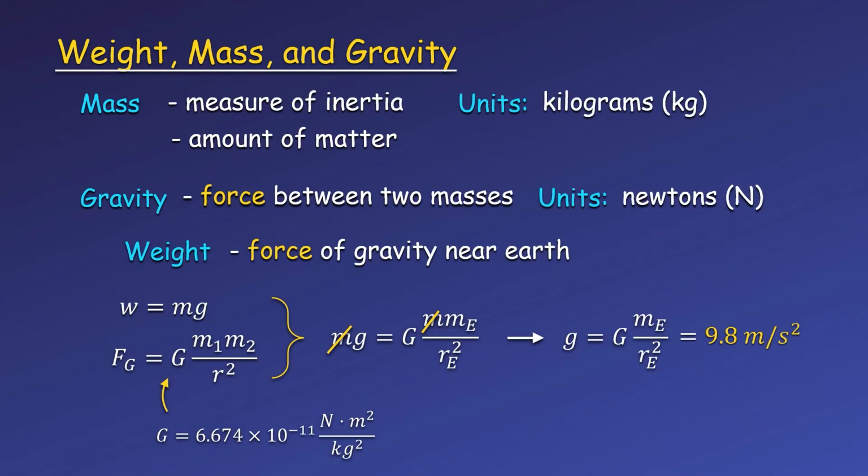We can't use mass times little g when we get too far above Earth's surface because now the distance is larger than the radius of Earth. And this means little g should be smaller. If we wanted to find the value of g at some height above Earth, we could do this, but we would need to adjust the value of r accordingly. In fact, we can find the value of gravitational acceleration for other planets and other bodies by replacing the mass and radius of Earth with the mass and radius of that object. So we could find the gravitational acceleration for the Moon or for Mars, for example.